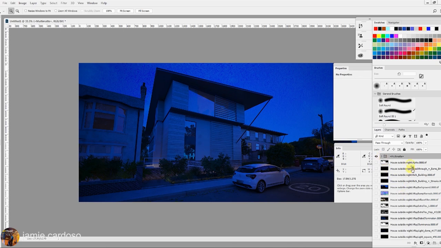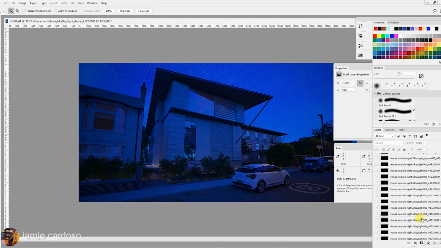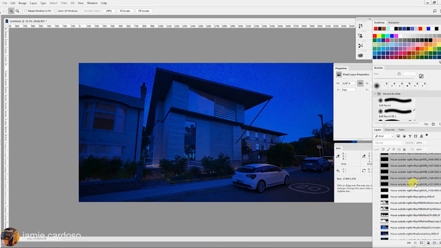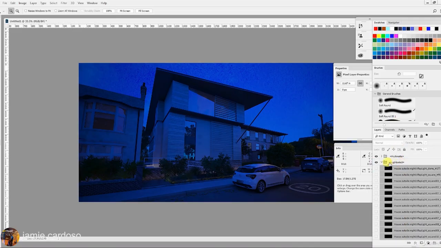The next group that we're going to create is the Light Select group. This is the group where all the V-Ray Light Select elements will be moved into. Let's call it Equal Light Select Equal. Select the first Light Select layer, scroll down, hold the Shift key and select the last one. Move all the selected layers into the new Light Select group.